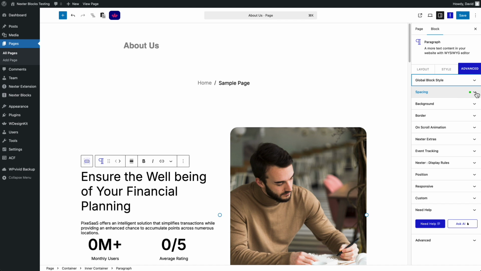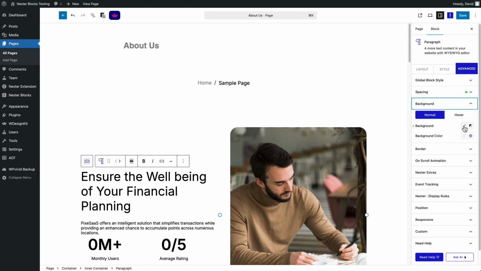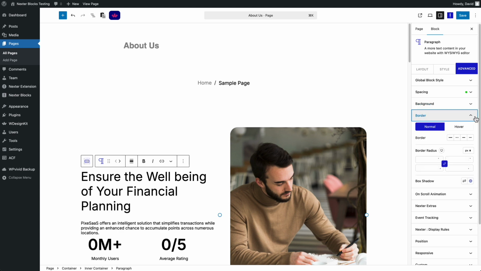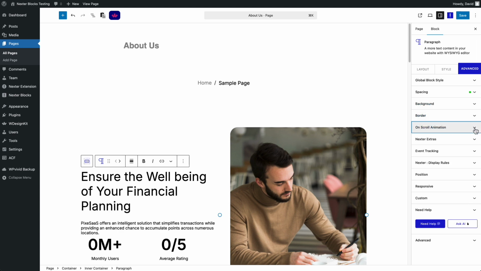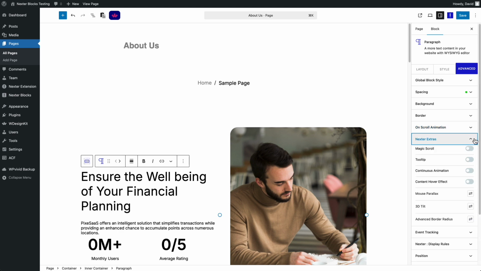Then margin and padding, background, color, gradient, border and box shadow, on scroll animations, next are extras: magic scroll, tooltip, continuous animation, content hover effect, mouse parallax, 3D tilt, advanced border radius, events tracking.